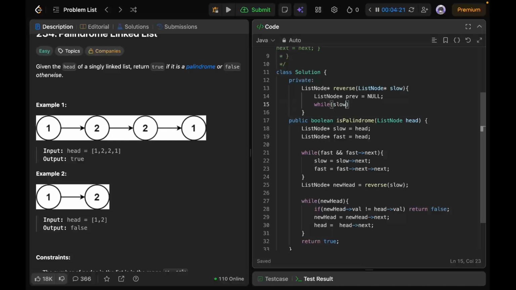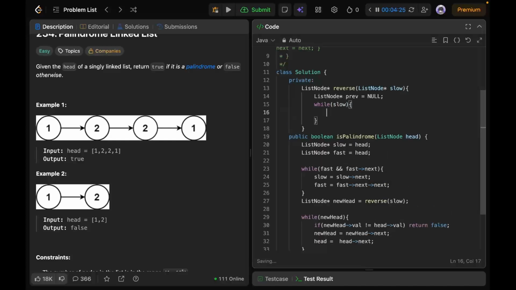While my slow is not null, I will be reversing it. I need to create a next node which will be storing the next of the slow. So ListNode next equals next of slow.